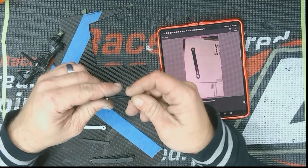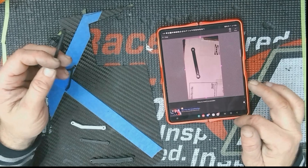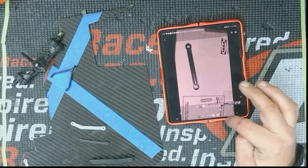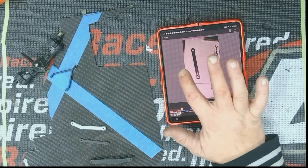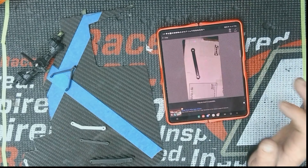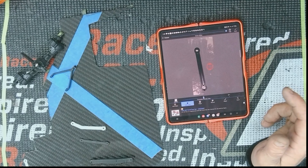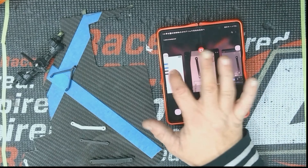What I did is took a stock link and used that to make my links. First I just took a photo of it on a white piece of paper, then I took it over and put it in the background eraser app where you just crop it as much as you can, hit done, come in with auto color, and it gets rid of the majority of it. Then you just clean it up from there. After that I saved it in my gallery and took it over to Cricut.